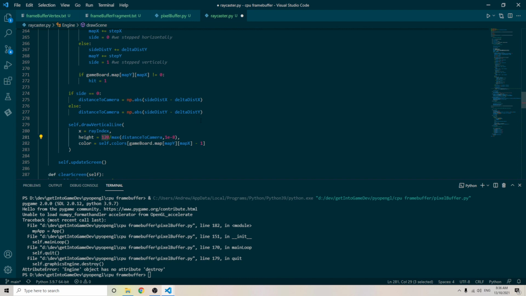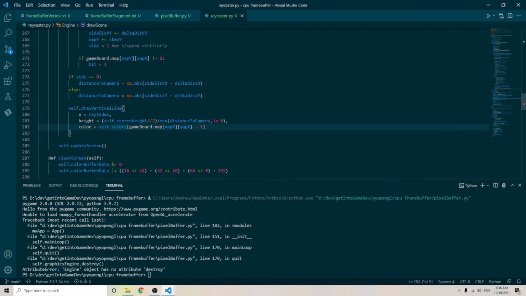Oh, what am I doing? Okay, we'll see how that goes. Maybe I stuffed it, who knows. Okay, so we divide by the distance. Okay, and then to get the colors, instead of red, green, blue, I've just defined them up above with the bit shift, so we can just pass the color in directly as a number.